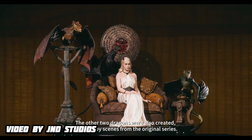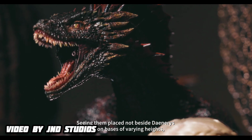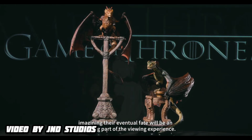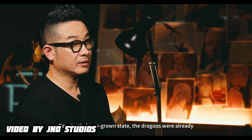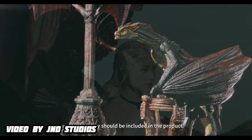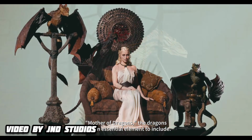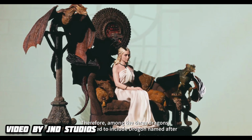I'm assuming the couch will be fully sculpted, except for her, which will have some different silicone elements and cut and sew, like I mentioned. But I still feel like from top to bottom, this is going to be a really beautiful piece. And I don't know exactly if they're going to be able to sell the pieces separately, like if they just did her on the chair and then sold the dragon separately or offered a deluxe version. I'm not exactly sure, and I haven't had a chance to go into further detail this morning. But I just think it looks cool.